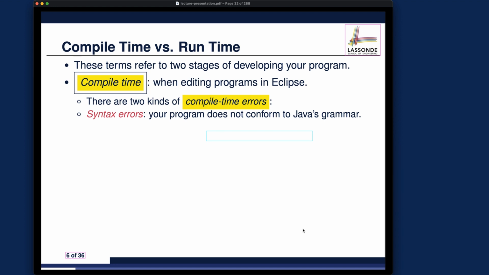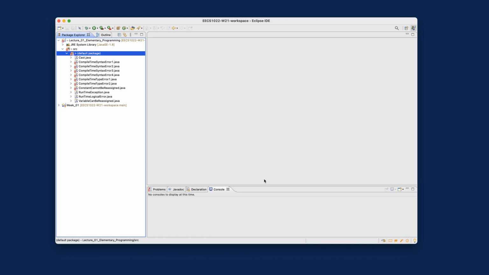Okay, before I show you the concrete example, let me show you how you can find them in the archive Java project we have just imported. Let's switch back to Eclipse. That's the project we have just imported. You can see the names for the Java classes. I try to make them very informative. You can see these four compile time syntax errors, 1, 2, 3, 4. I'm going to show them on my iPad in just a moment, but I want to show you one more thing before I switch. And then you can see the next two.